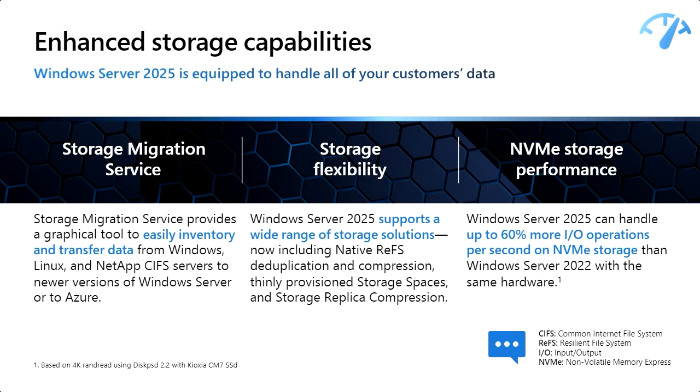And there's even programs that if for any reason it's incompatible, you can request it, talk to a support team of engineers, and they can try to find a way to make it work, right? And the same thing with applications. And then you look at your NVMe storage performance. Right now, we're able to handle 60% better operations per second on NVMe storage.